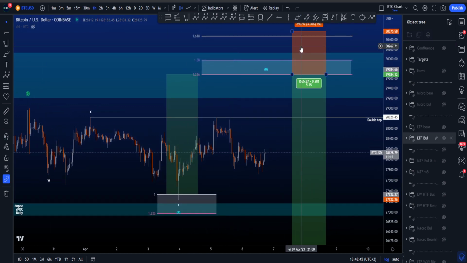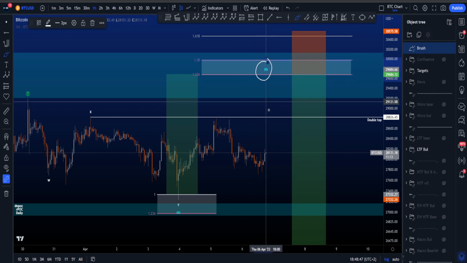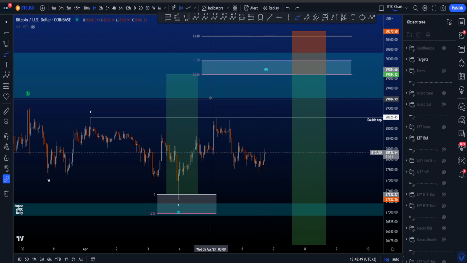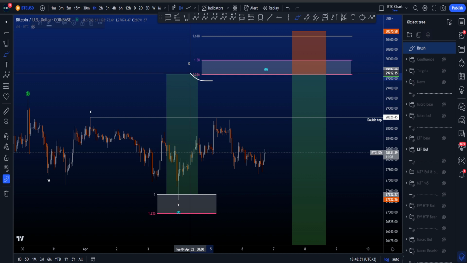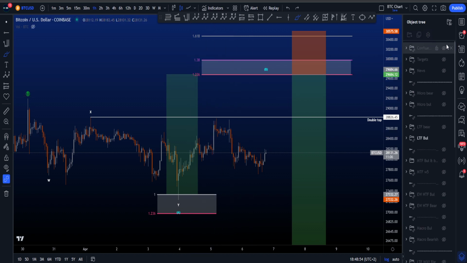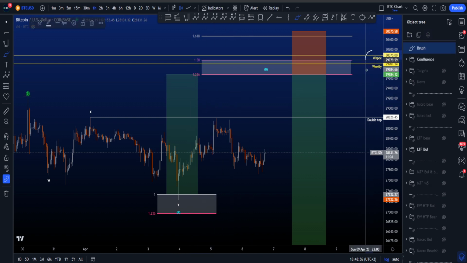Then we're looking for upside in this scenario for a wave B, which has to be a three-wave structure in an expanding flat, with the most common target for wave B being between the 1.236 and the 1.38. Also nice confluence with the weekly naked point of control and the weekly over here.